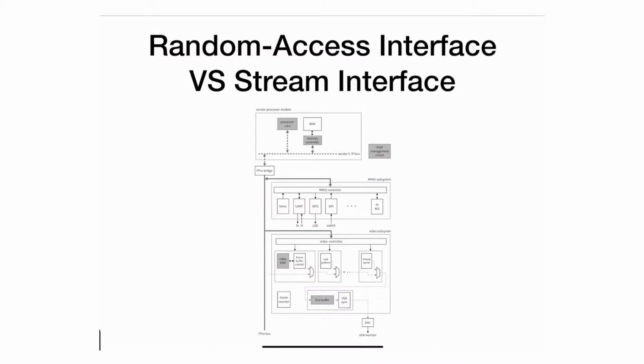When we're dealing with video, it's a little bit different. The data transfer is not this sporadic. It's actually continuous, and it has to be, because you keep providing the monitor a stream of pixels all the time so that it displays in a very smooth pattern. The way you do it is using what we call a stream interface, so the data is streaming all the time, continuously.